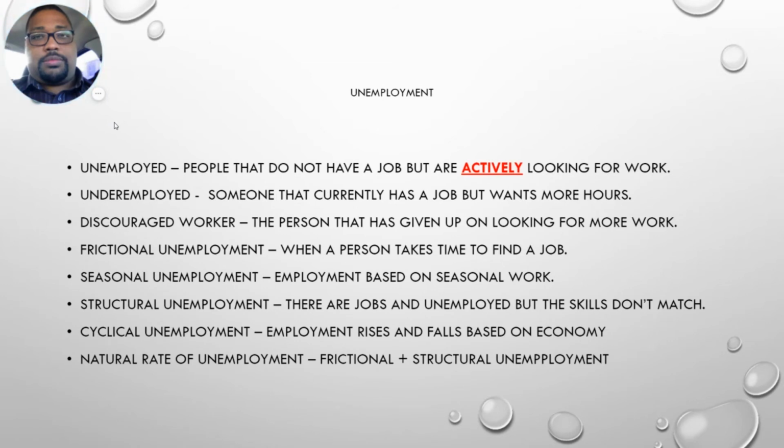Underemployed. This is someone that currently has a job, but they want more hours, they want more pay. That discouraged worker is the person that has given up on looking for more work. You have frictional unemployment. This is when a person takes time to find a job. So when you're out of college, you've got your degree or you've got a certification, now you're looking for a job in your field or with that certification. That's called frictional unemployment.